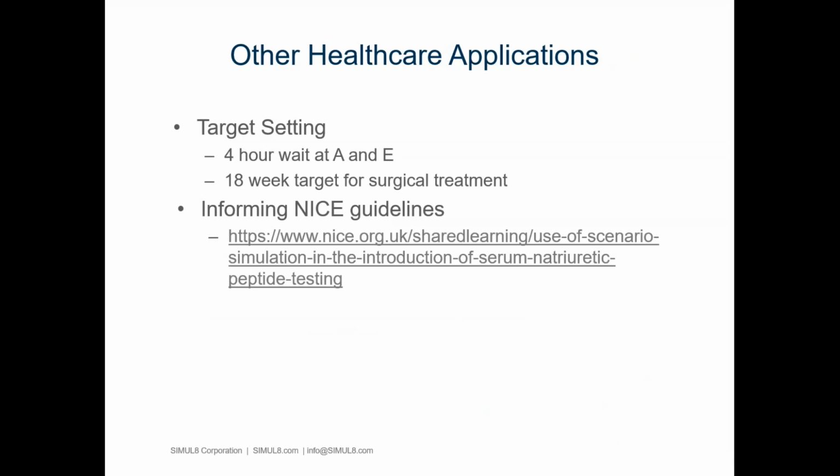Some of the things in healthcare where you could use simulation for policy, and where we've worked with people, are looking at 4-hour waits for A&E, how that policy is going to affect certain hospitals, or how you could look at an 18-week target for surgical treatment. Or, as we said at the start, because a lot of services need to take patient safety as a key concern, in the UK we have NICE guidelines which are going to advise hospitals or caregivers how to act in certain situations, and simulation has actually been used to inform some of these NICE guidelines.